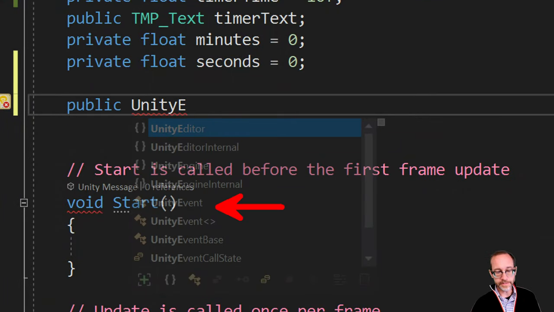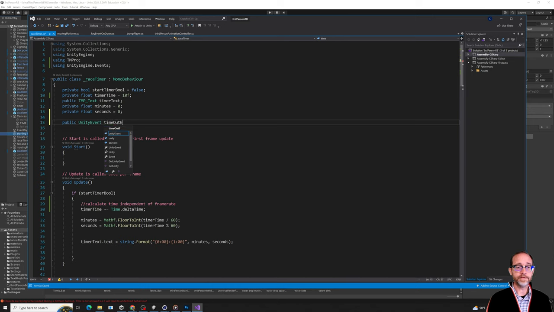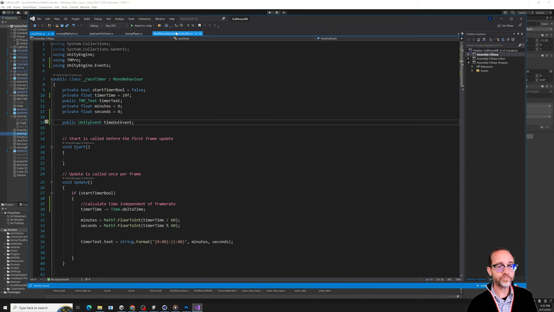This is where the autocomplete is super helpful. It's more than just autocomplete. Microsoft calls it IntelliSense, something like that, where it's showing you things that the computer is going to understand. And it also keeps you from misspelling them. It's super, super helpful as you're doing this. It makes it very easy to see where things are going wrong. And so we'll call this timeout event, right? So that we know that we've run out of time.